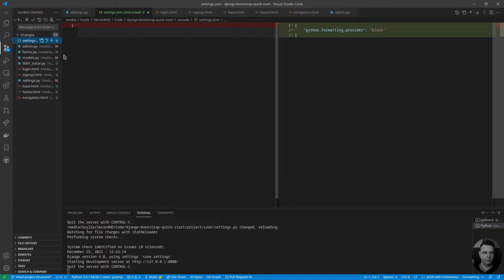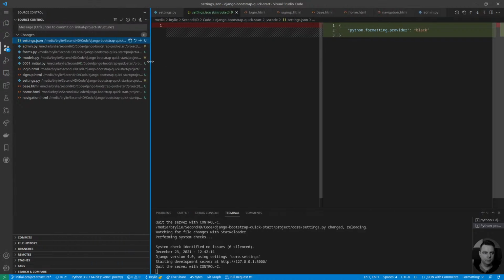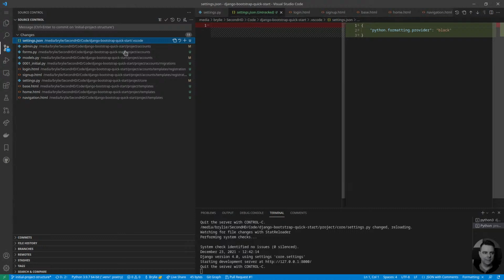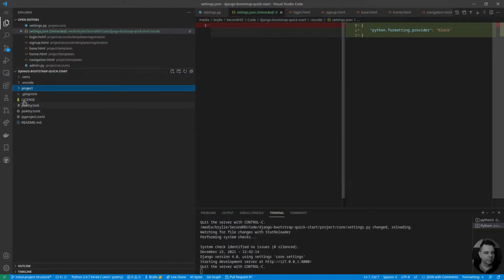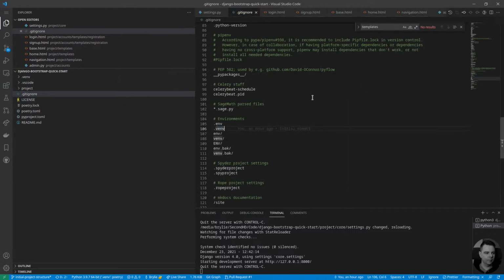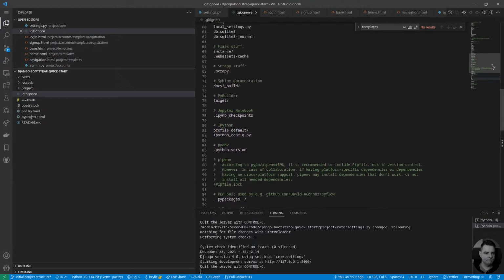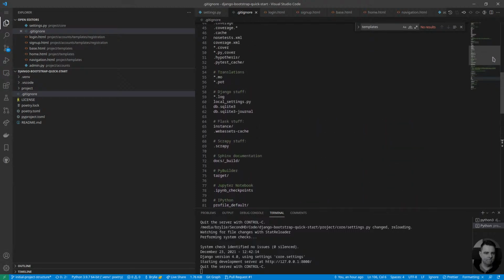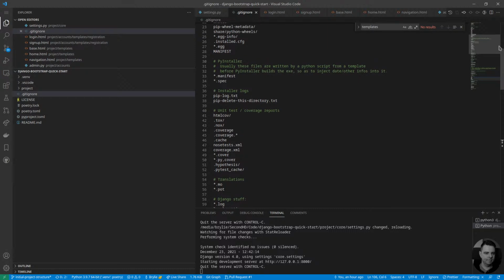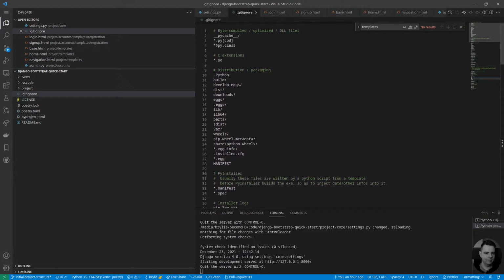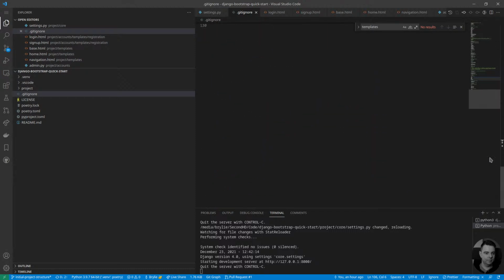Now let me see here, this is VS Code, so I'm not going to commit that. I'll put that in .gitignore. I thought there were a few here relating to IDEs.